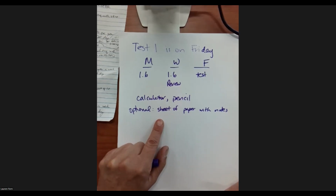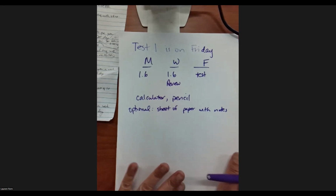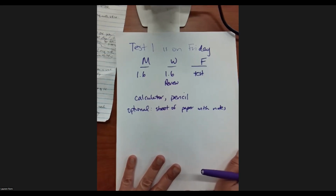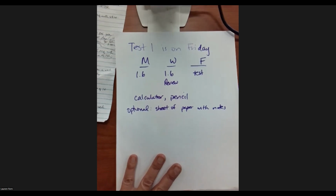Now, the reason why I allow a sheet of paper is, well, there's multiple reasons. Number one, in practice in life, we don't always have to memorize things. We just need to know when and how to do them and use them. My hope, though, is that with the amount of practice that you're getting in the class, you are going to remember these things, whether you really wanted to or not. But the whole idea is that while you're preparing for the test, if you make this sheet of paper, a lot of learning happens as you're going through the material and asking, what do I have a handle on and what don't I have a handle on?